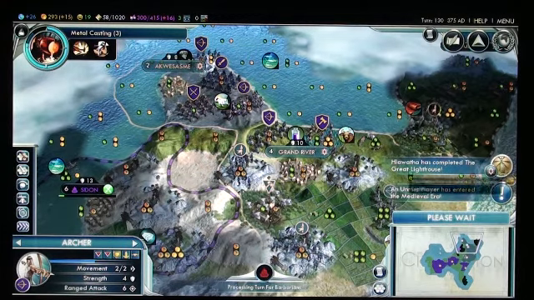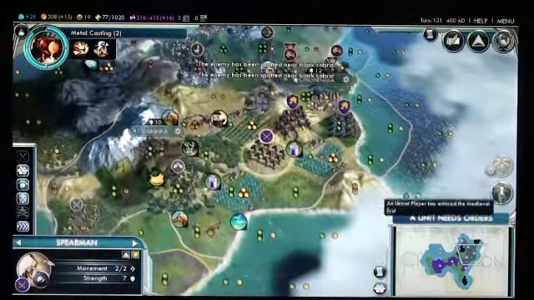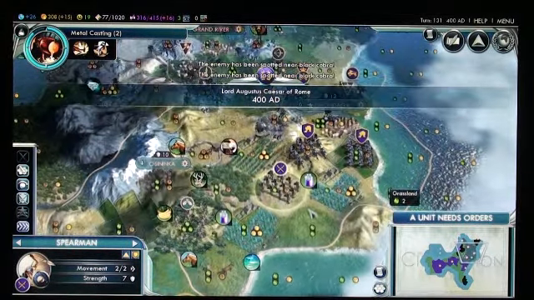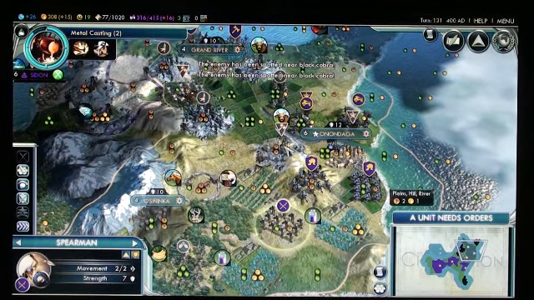Hiawatha has completed the Great Lighthouse. This soon's gonna be my Great Lighthouse. Oh, he's working on something. I have no idea what it is.